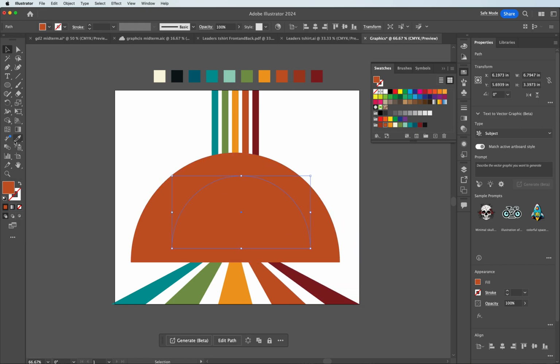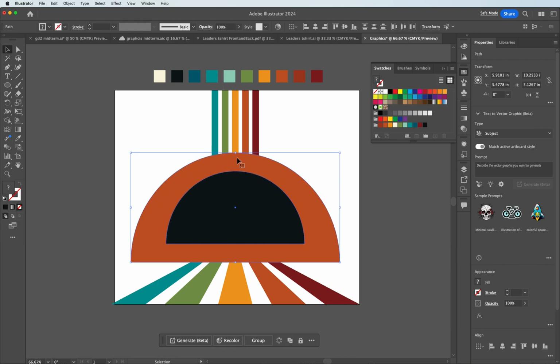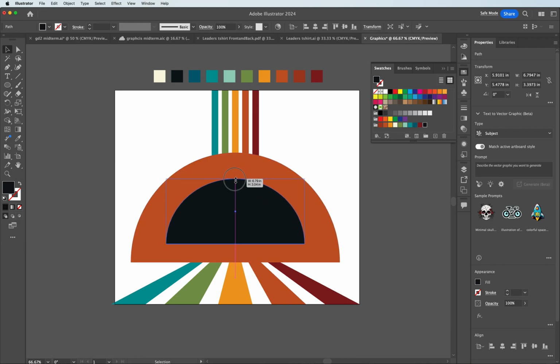And if I change out the color, we can see it a little bit better. If I want to select these options, I can use the Align tool to make sure that everything is perfectly aligned. The problem with this is that you're not necessarily getting that perfect alignment on the top portion. I could scale it to try matching it, but it's tricky because you don't know exactly where the center of the object is.